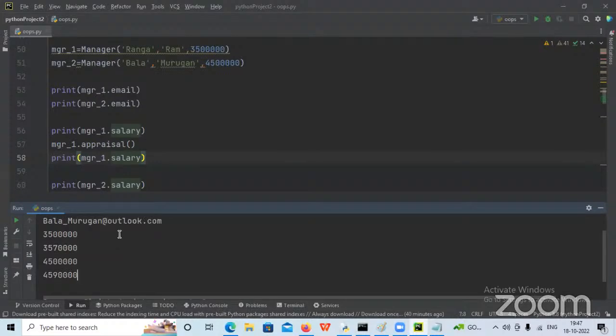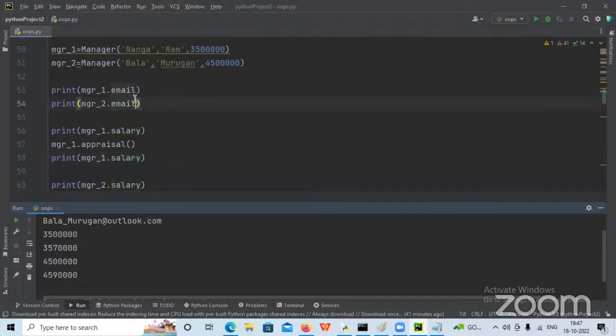But you think, hey, I don't want the method from the employee class. I'm okay to get all other methods executed from the employee class. Only the appraisal alone I want from the developer class, because the developer class revises the salary to double. I want that method. How do I do that?